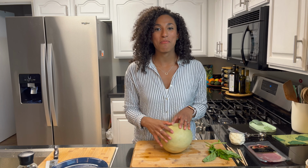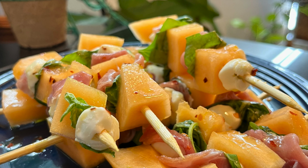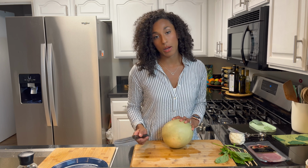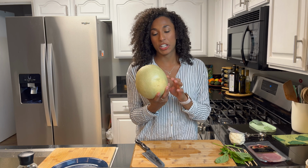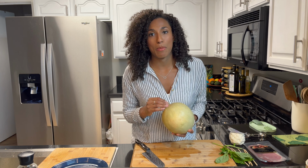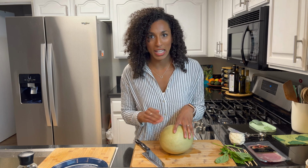Recipe number 2 is a melon and prosciutto caprese skewer. Just like with our watermelon, we need a flat surface, but for our cantaloupe, it's important that we really wash and scrub the outside because it's got all of the tiny grooves. Bacteria can live in them, especially salmonella. And if it lives in there and then you cut into the melon, you're bringing that bacteria from the outside to the inside of the melon. And then if you put it back into your fridge and let it sit, the bacteria can multiply over time. So wash the outside of your melon first and make sure you're using clean surfaces.